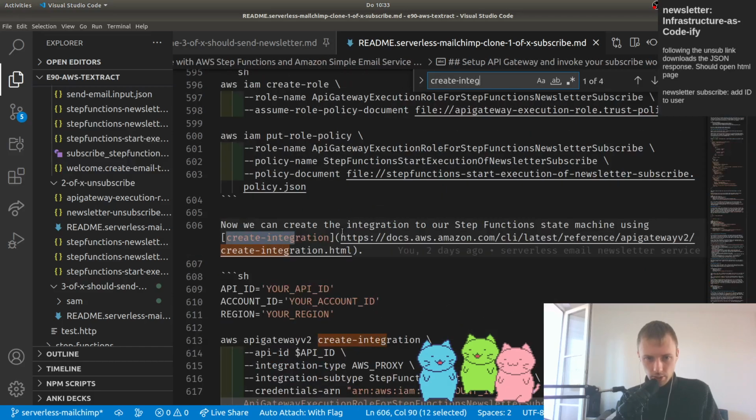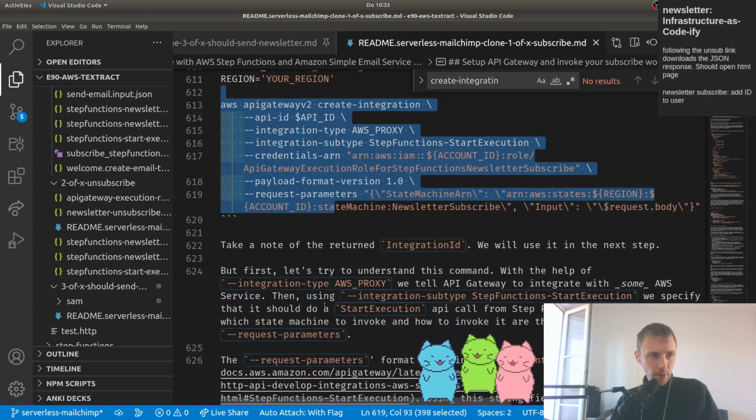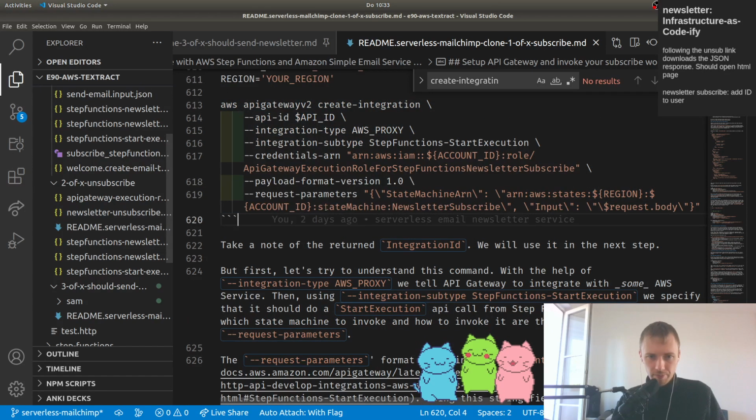Create integration. Here we have the API ID, we have the integration type, we have integration subtype. This is the one that we actually used, the CLI command that we used to deploy this.